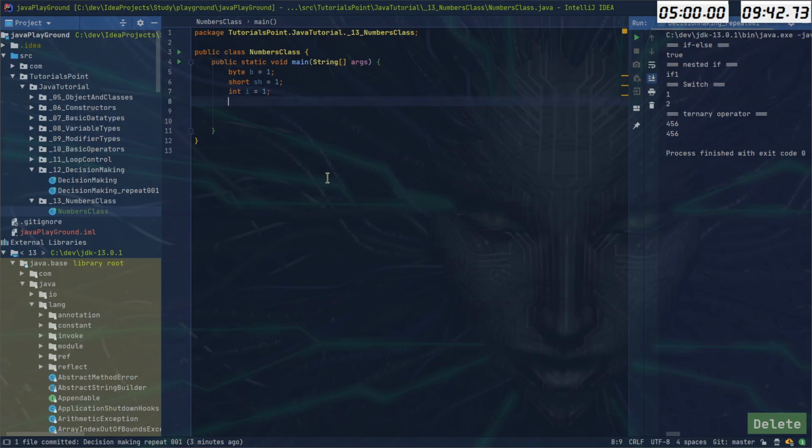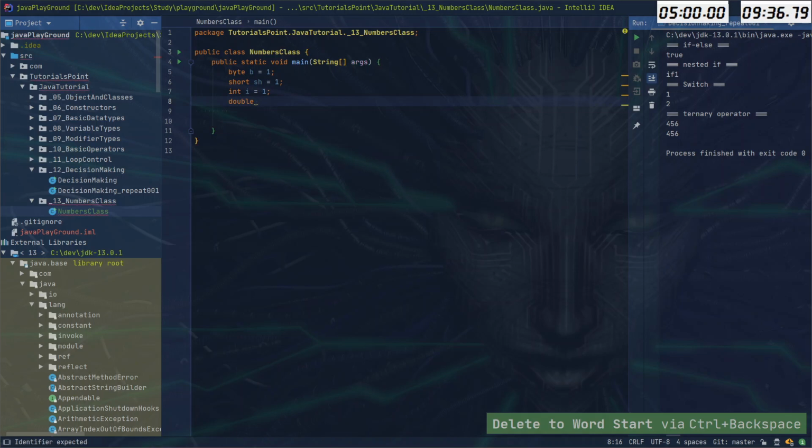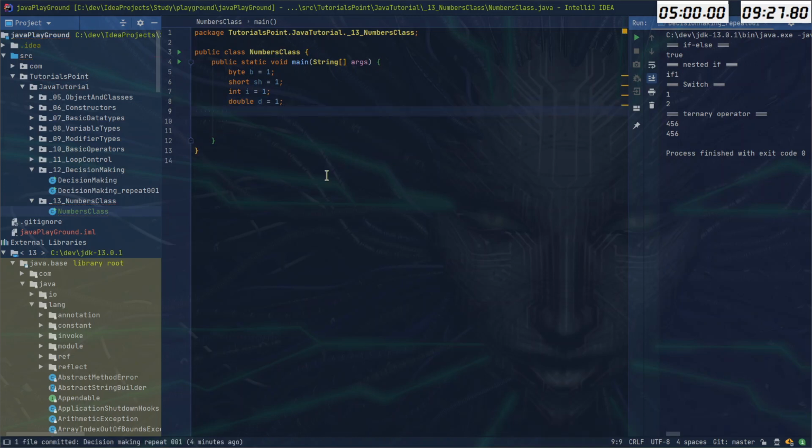Then we have double, d. Then we will have a long, it was long, equals 3L, then we have a float, equals 1f, for example, we have 1, 2, 3, 4, 5, 6. Okay, so I think that's it.